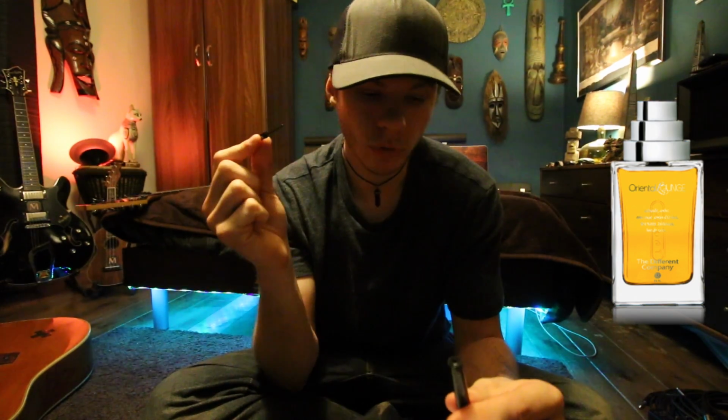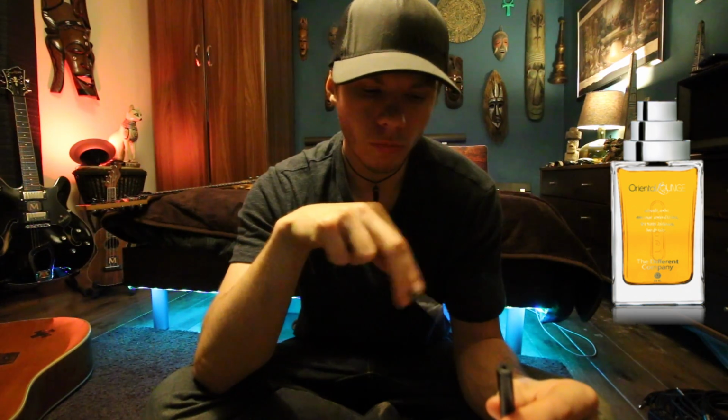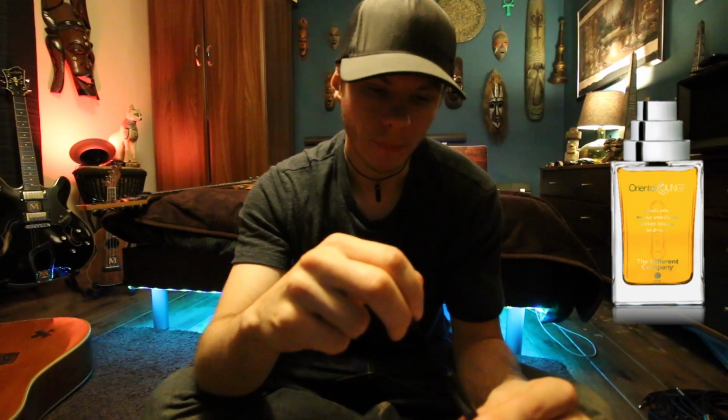Okay, I like this. This is nice. I definitely don't get any bergamot, any pepper, not really any rose. I'd say what I'm smelling is a mixture of maybe the satinwood mixed with the tonka bean and maybe some of the amber and labdanum. It's definitely like a very smooth wood and sweet tonka, and tonka's kind of woody naturally anyway.